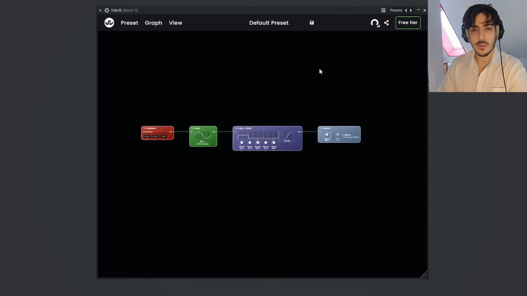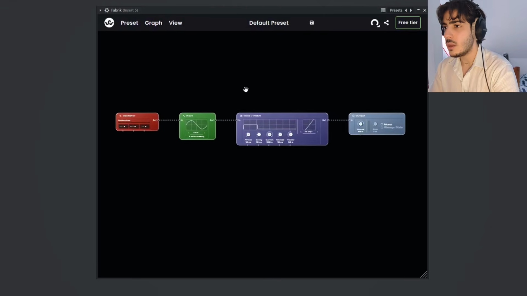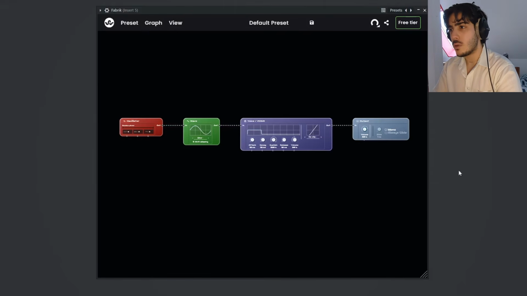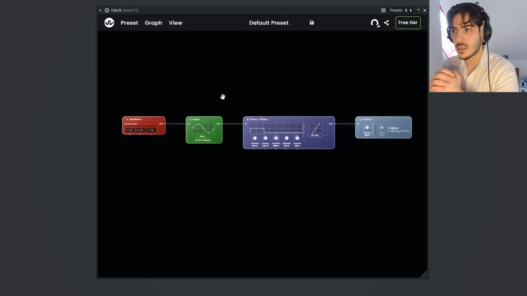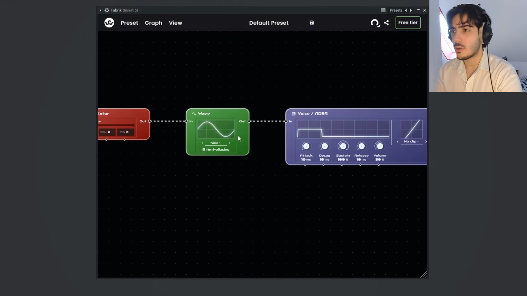And if you haven't heard of Fabrik before, let me introduce you to it now. So this is Fabrik, and the basic idea is that you connect nodes with other nodes to create sound. This is an intuitive way to display how sound is calculated in the computer. This might look a bit complex if you are used to other synths like Serum, but actually this is a more intuitive way of displaying sound, and it is also a more powerful way because you are able to connect any block with any block and any parameter with any parameter.